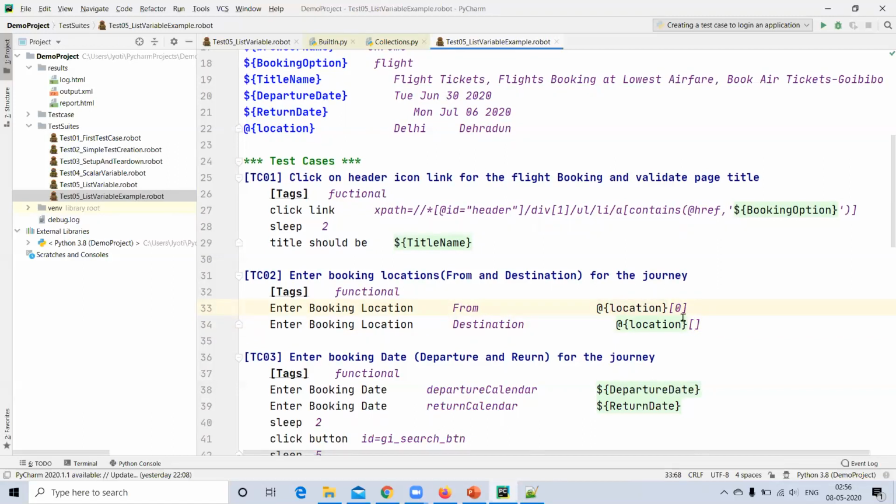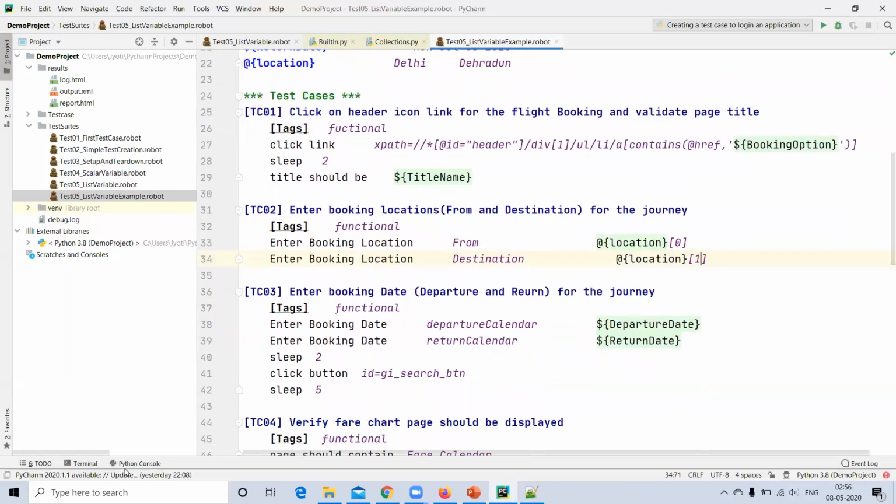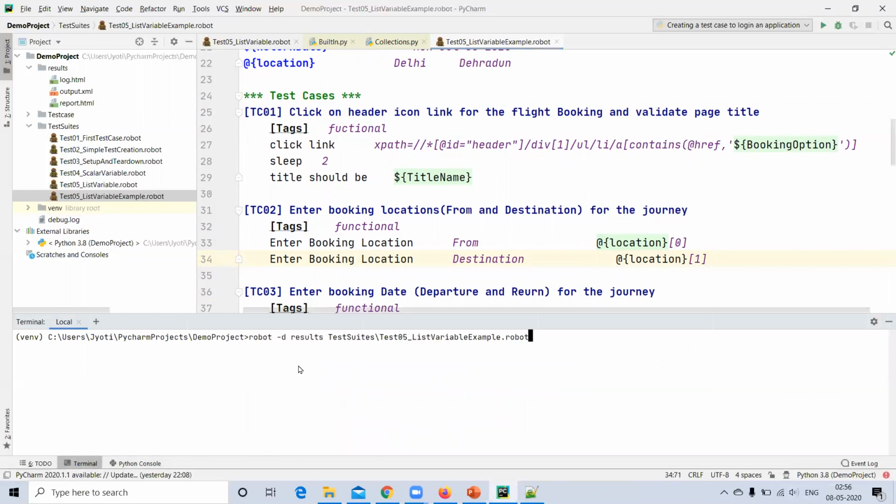It is the 0th index and it is 1. Let me execute this program and we'll see what is happening.